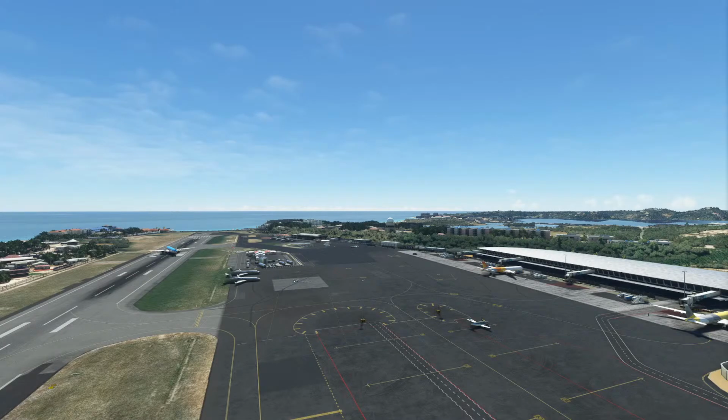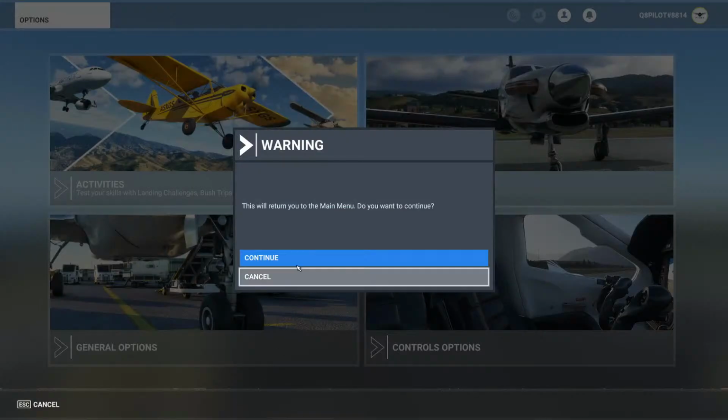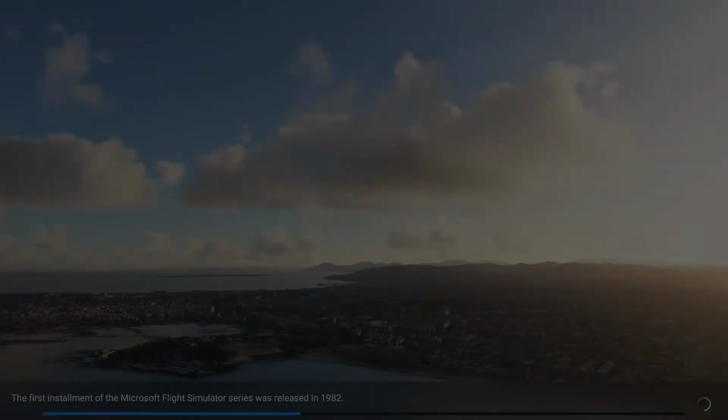Gibby has suggested that we do something at Charlie Yankee Hotel Zulu or Charlie Yankee Yankee Golf. So that's the first thing we are going to do. And there, once we are there, I'm going to actually show you how to use FlightControlReplay. We're going to take a look at all its features, do a couple of takeoffs and landings and things like that. So let's head over quickly to the main menu.